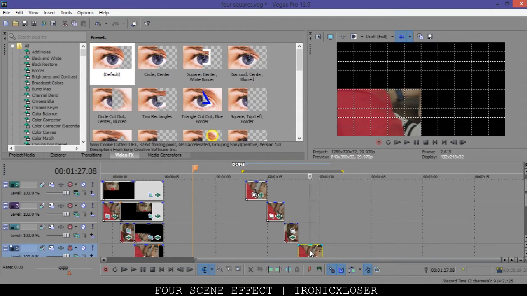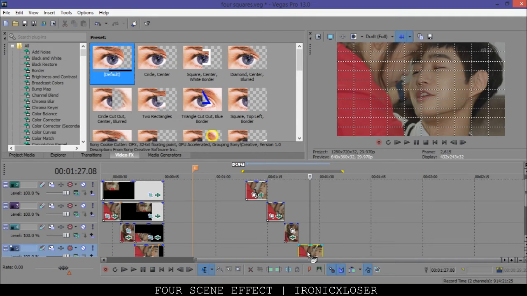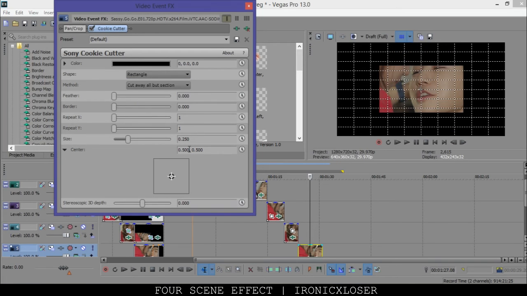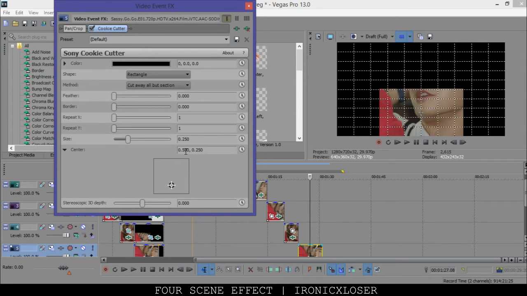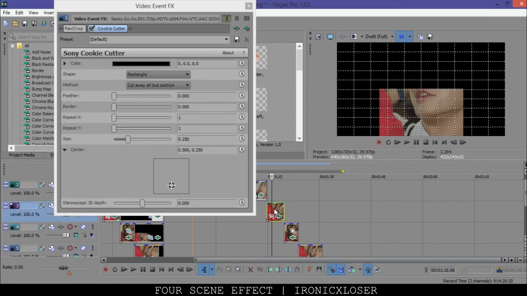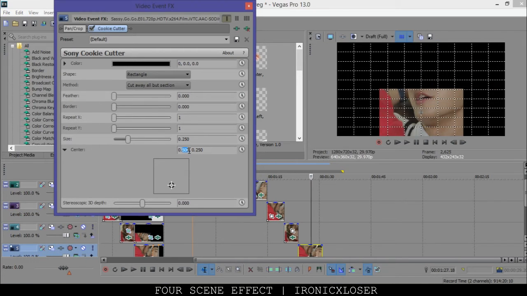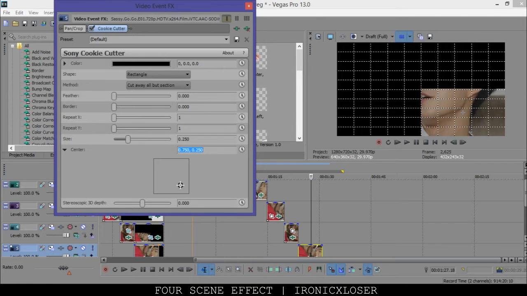And then we're going to do our last one, which is here, which will be the bottom right. So we're going to grab our default, change circle to rectangle, click center, and then remember that from the previous one it was 250 the bottom, so we're going to change 500 to 250. And then if we remember from the previous one, which is this one here, it was 750, so we're just going to go ahead and change the 500 to 750, and now we have it to the bottom right, and you can go ahead and name that and save it as well. And now we have that done.